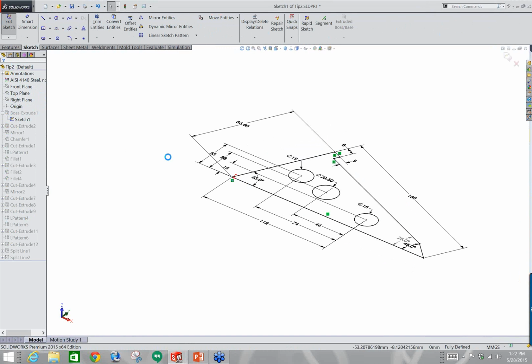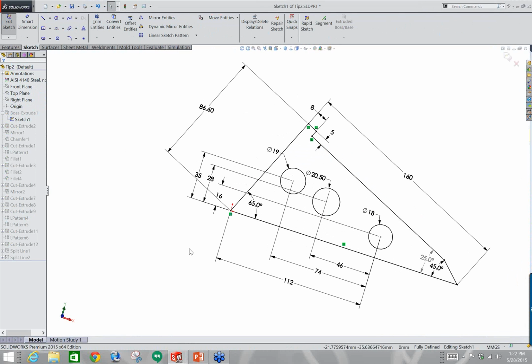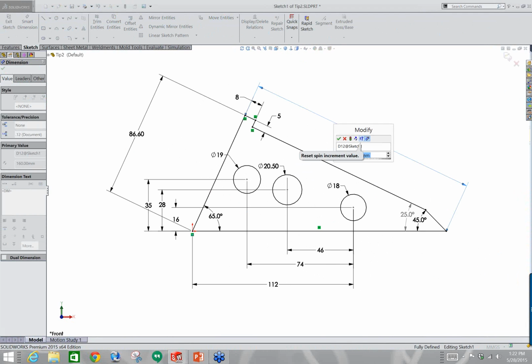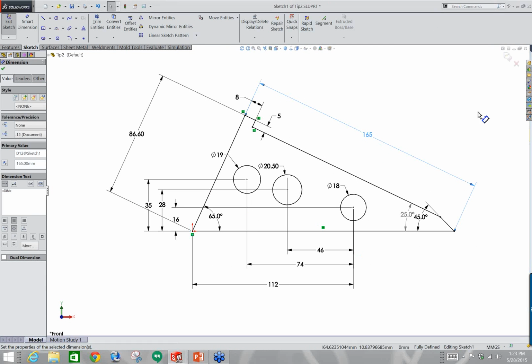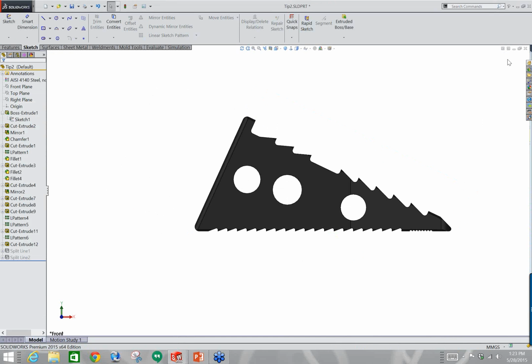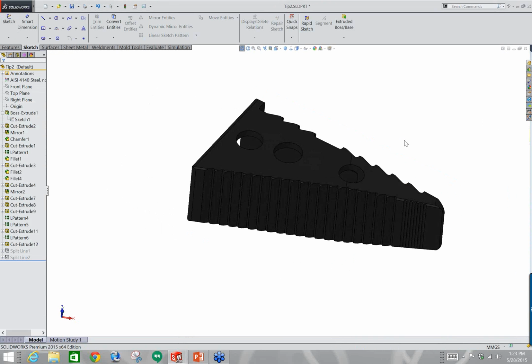And I'm going to come back to my original part and make a change to it. Let's make this dimension a little bit bigger. I'm going to make this 165, so the overall thing is a little bit longer. It's going to be a little bit flatter up here at the tip.